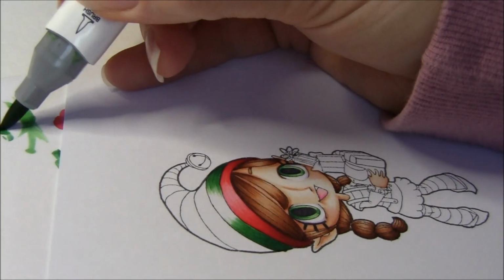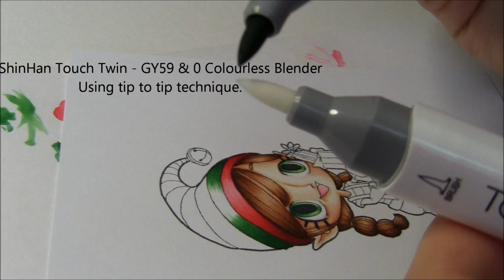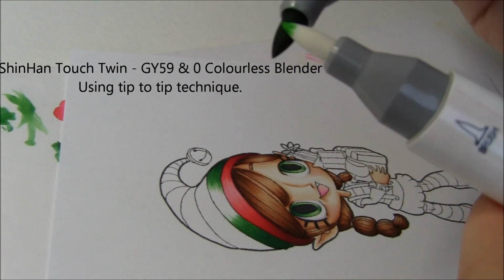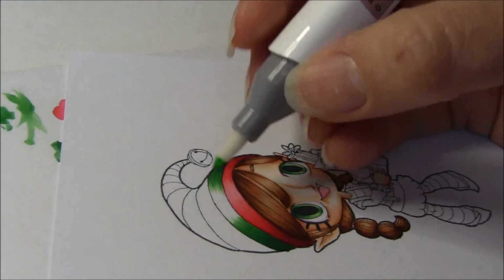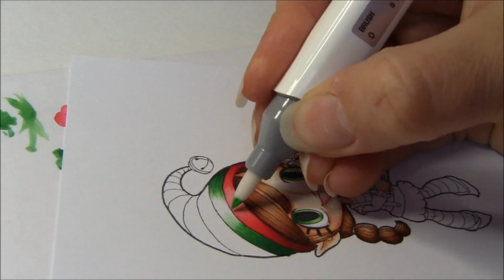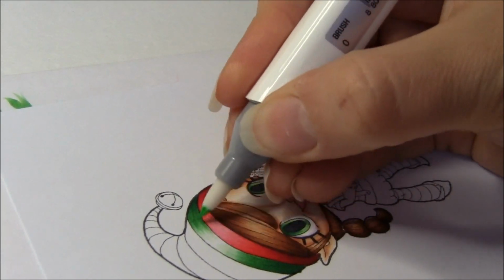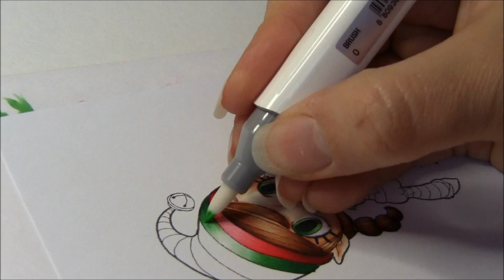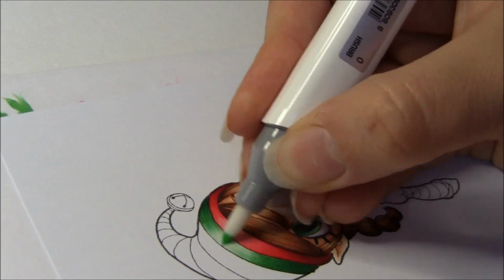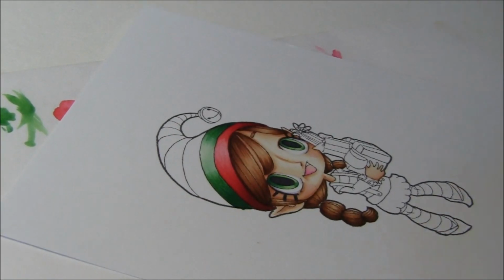And then, as I did with the reds on my first stripe, I'm going to use the GY59 with the colourless blender, again tip to tip, to blend into that highlight area. So you get quite a soft gradation of colour. Yeah, that looks pretty good.